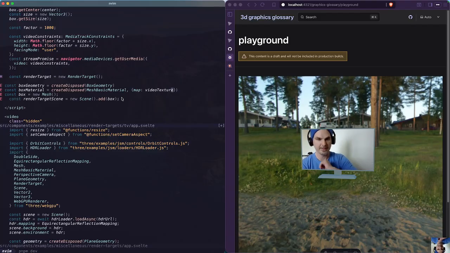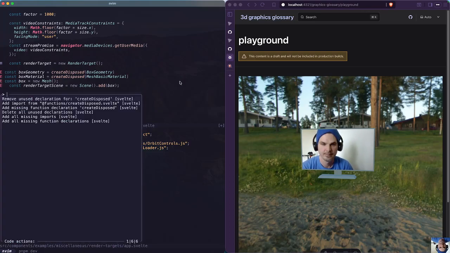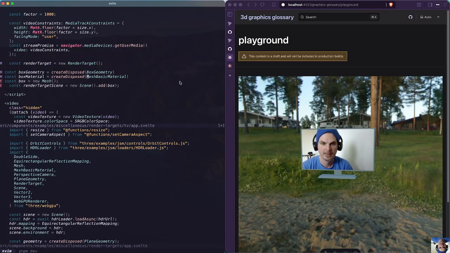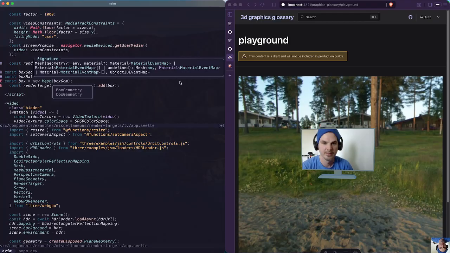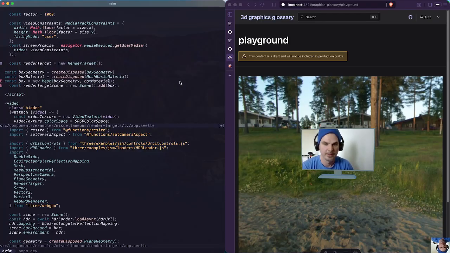So that means we have to create this thing in that attachment. Let's just skip this part for now. Okay, box geometry. Box material. There we go.